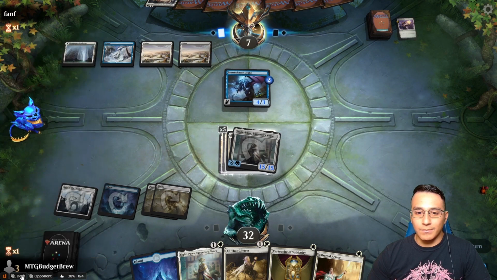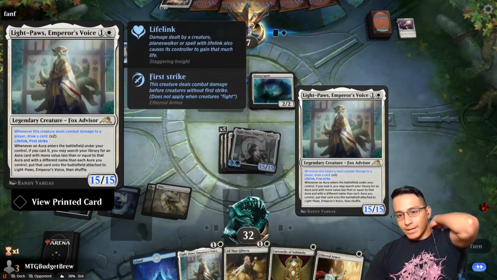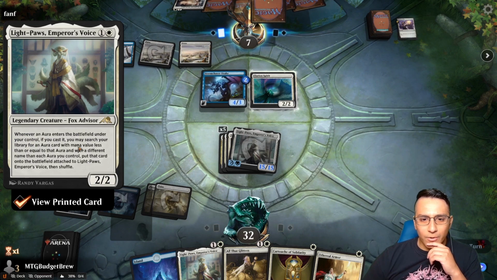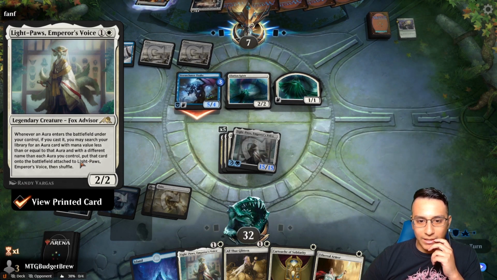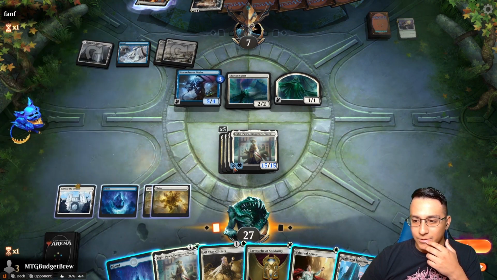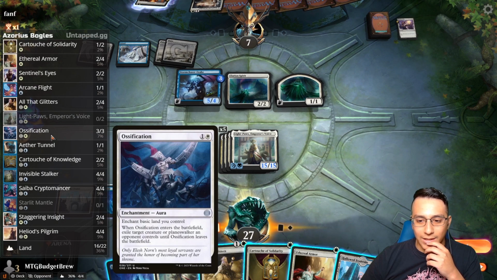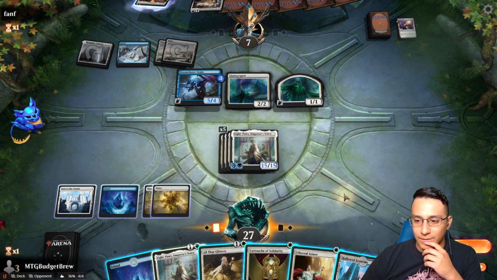Huh. Interesting. Right? No, it's not in here. It didn't even get pulled. That's interesting. Whenever an aura enters the battlefield under your control, if you cast it, you may search your library for an aura card with mana value less than or equal to that aura and with a different name than each aura you control. Put that card onto the battlefield, attach to Light-Paws, and shuffle. It didn't get attached, but I guess probably because it wasn't a legal target because it's not a land. I really thought I'd be able to pull Ossification. I should have stopped to think about it and the fact that it would not work.